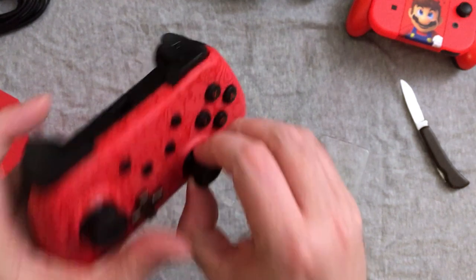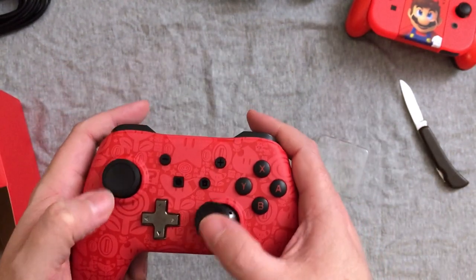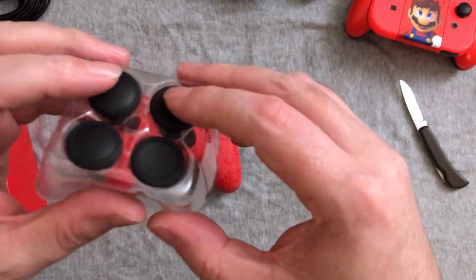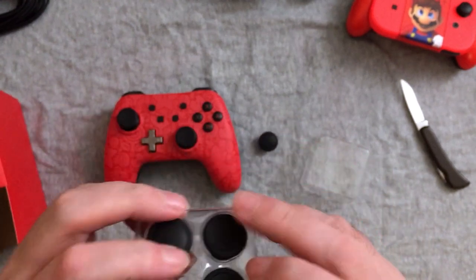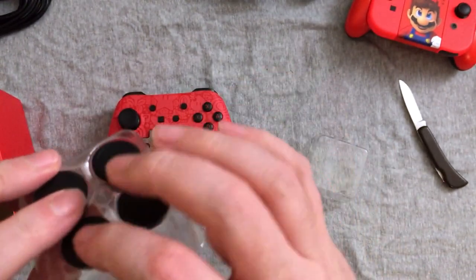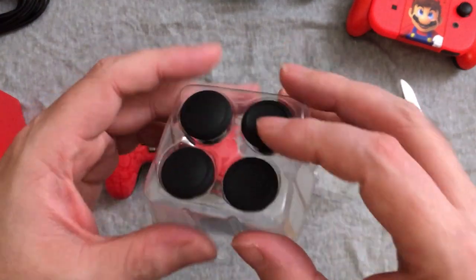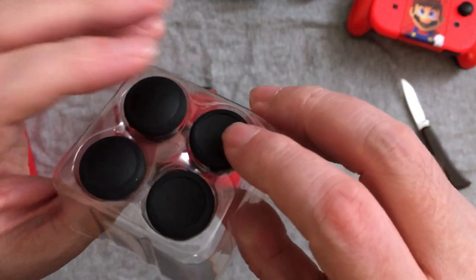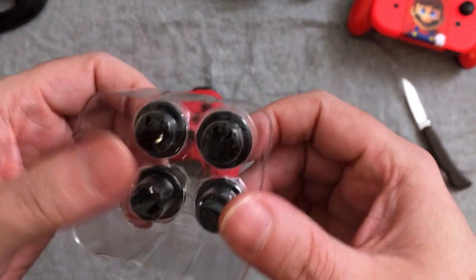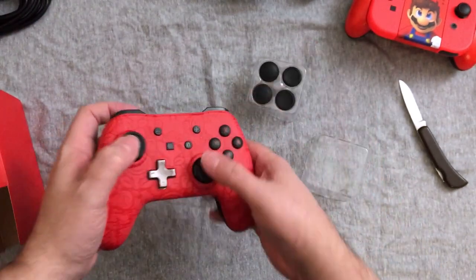I have to look at the instructions — I don't want to rip this out and break something. Those feel pretty nice. Also, what's interesting is they have different tops. You can mix and match these, and I imagine it's kind of one-size-fits-all. So if you buy multiple wired controllers from Power A, you can mix them. Because you have concave and convex — one each for each size, it looks like.